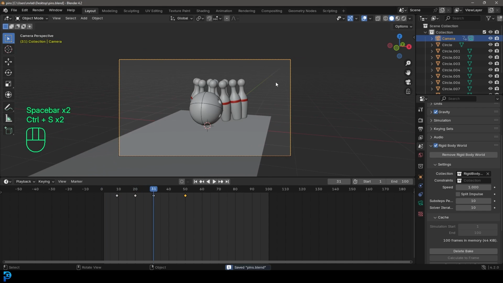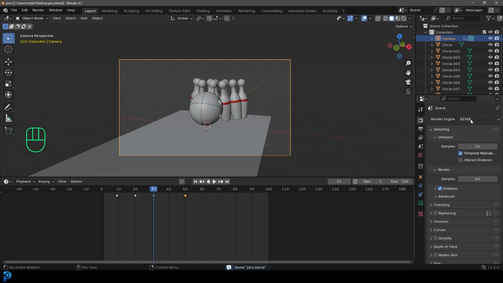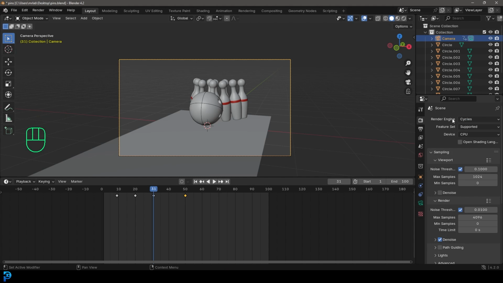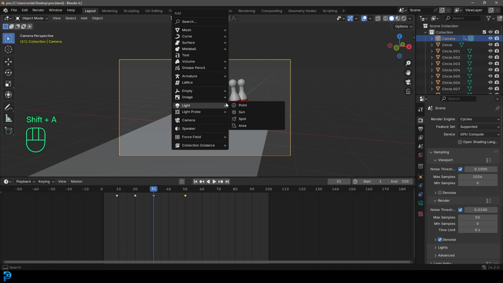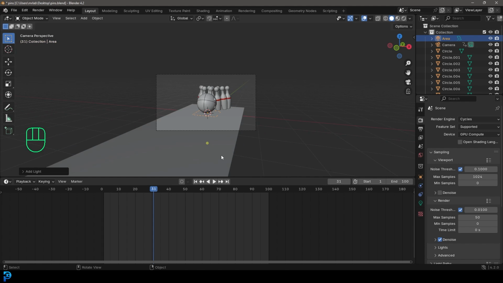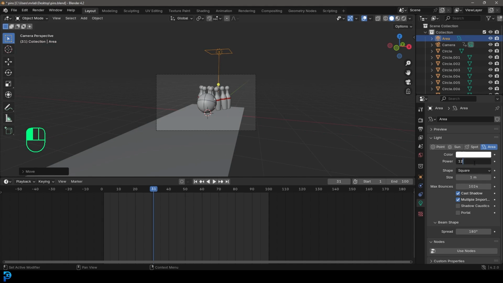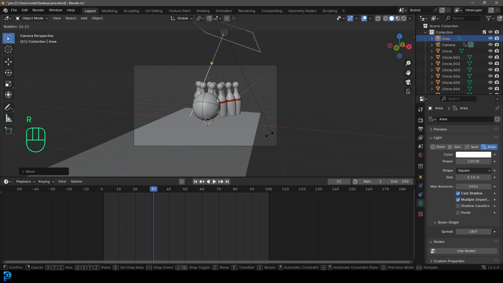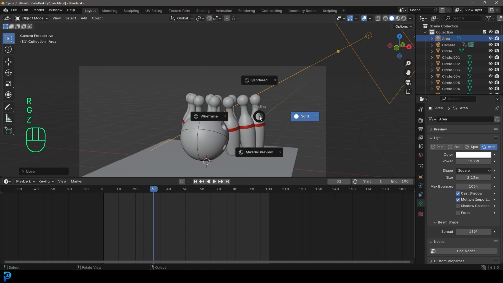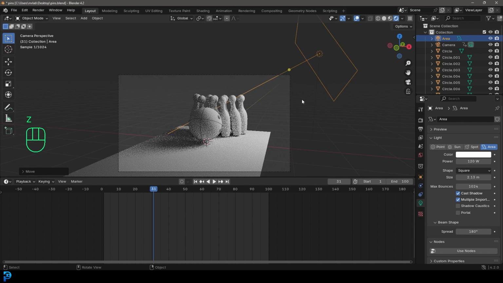But now that we have this, make sure it's all saved. And we're going to go to our render settings. We're going to go to our render engine and change it to Cycles. And under the render max samples here, let's just make that 50. And now we're going to go Shift A. Under our light options, we're going to add in an area light. We're going to go G to move it up. And under our light properties, let's give it a strength of 120. Let's increase the size a little bit and then rotate it. And now you can go Z and go rendered.